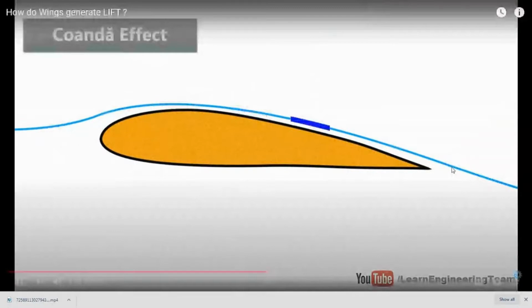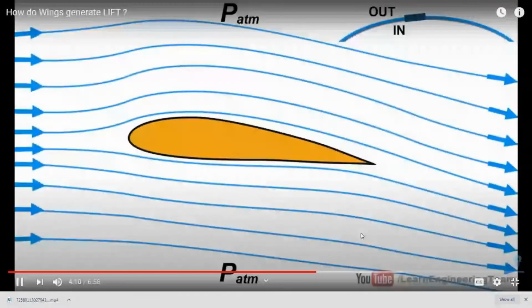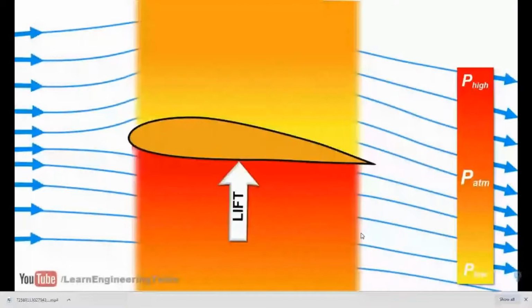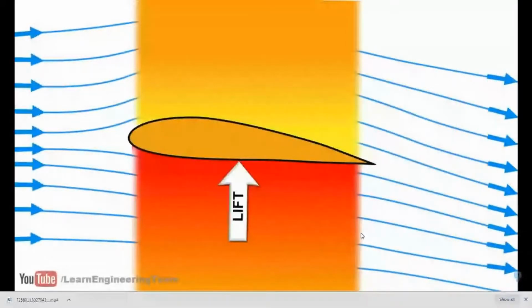We know in a curved flow, the pressure should increase away from the center of curvature. So at the top, the pressure will decrease as we move towards the airfoil. At the bottom, the pressure should increase towards the airfoil. The difference in pressure is what causes the lift. Basically, the introduction of the airfoil makes the flow curved. This curvature generates the pressure difference and the lift. This means that more curvature translates to more lift.